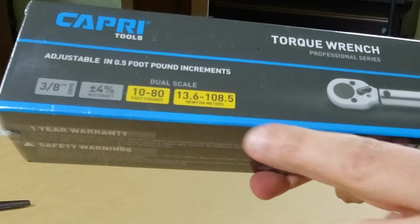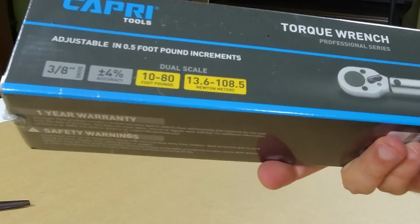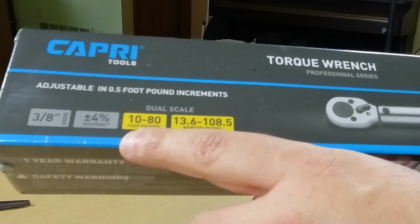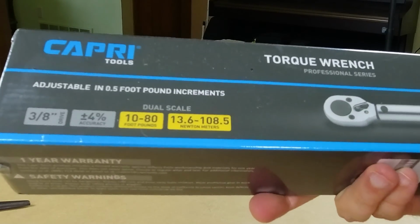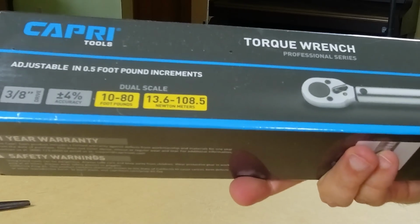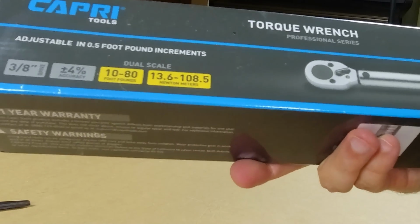It's a 3/4 inch drive. Accuracy plus minus 4%, which is more than enough for my uses. It's 10 to 80 foot-pounds, which equals about 3.6 to 108.5 Newton meters.